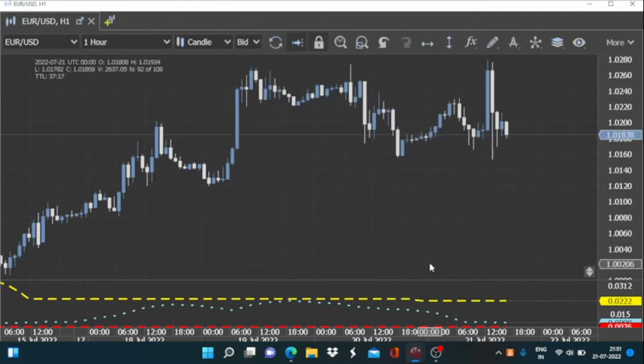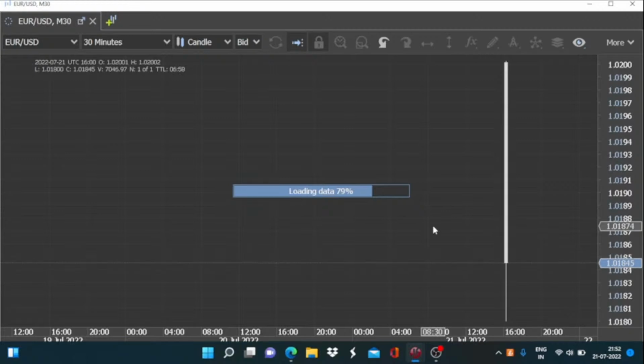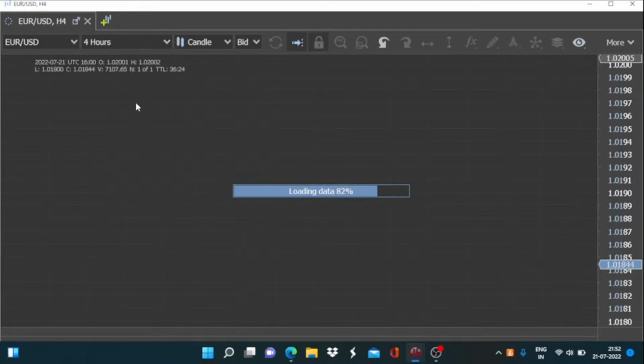The plotting is for the hourly. Okay, if I change it to say half an hourly, there won't be any plotting of the Bollinger Bandwidth, and a simple plain chart will appear in that scenario. It's taking more time. Let's try out a different combination. 4 hours.